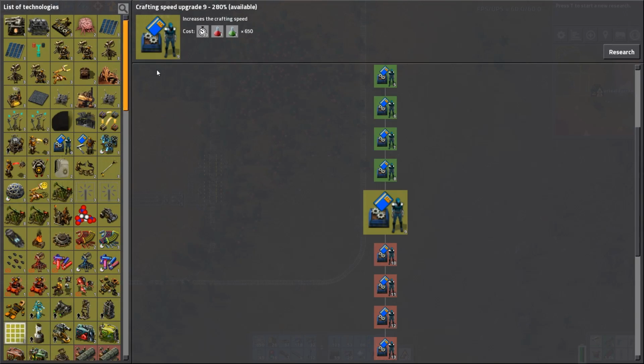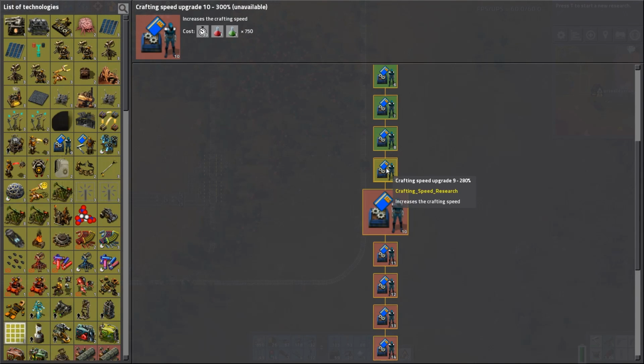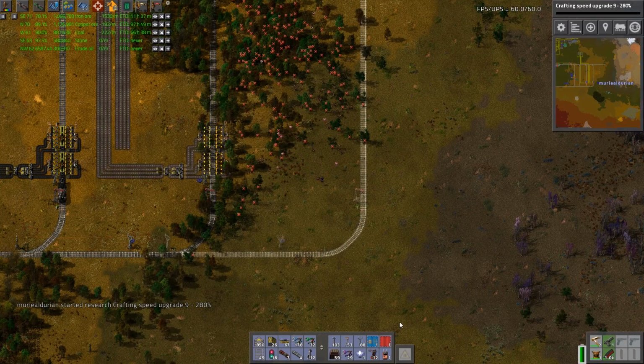Alright. Crafting speed. How many of these do we have? And does it always just take... Okay. 9 takes green and red. 10 green and red. Alright, so let's just continue with this. And then once we need actually blue, we'll worry about the additional crafting speed upgrades.